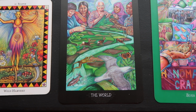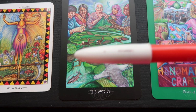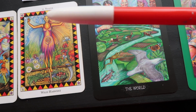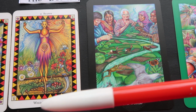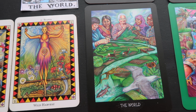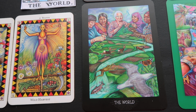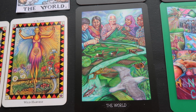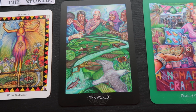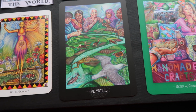And the fact that their wish, their will has come to fruition here, has come into this reality, they have knitted it into being, is very much connected with the Wild Spirit version, because that is called Wild Harvest. It's very much about fruition, fruit and vegetables, the actual fruits of their endeavours, shall we say. And it's come by a combination of wish and will for the good of all. That is very much at the heart of the card. It's for the good of all. It's not just for their own benefit.